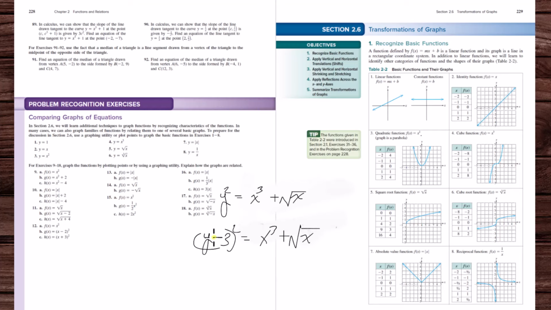With a function, you don't have to consider any changes when it comes to the y, because you're pretty much just taking the y and replacing it with f of x. It's all done, the shifting is all really done on the x. But with a relation like this, you could do operations to both the x and the y directly.